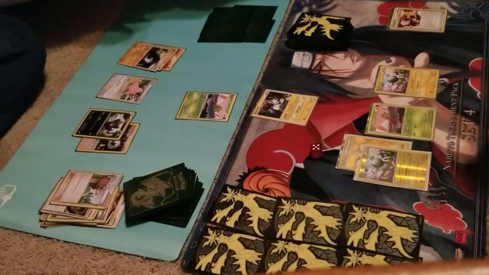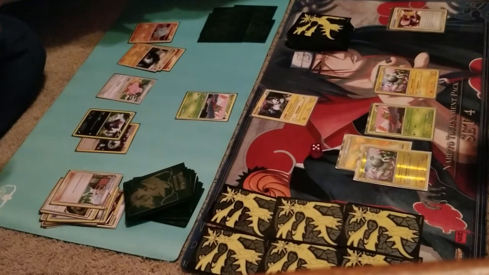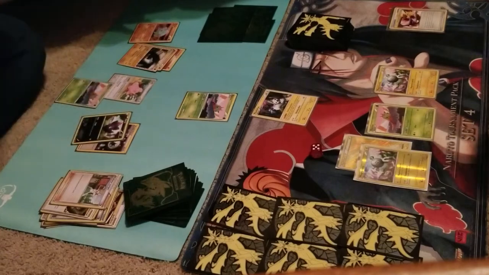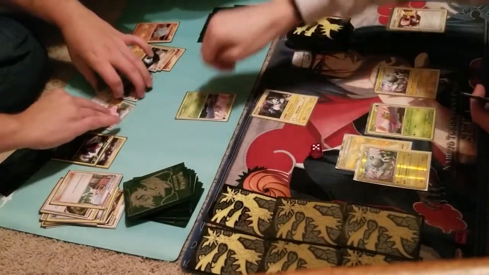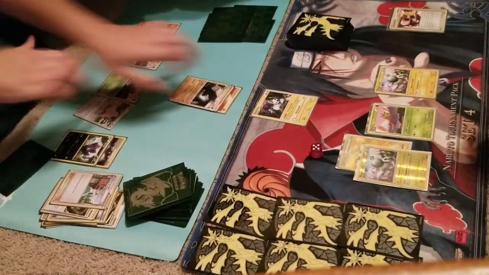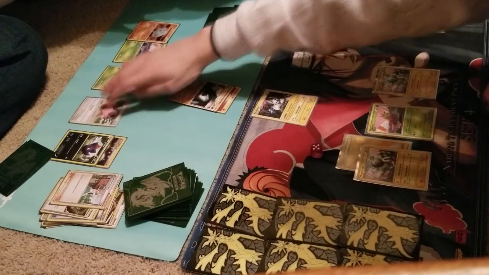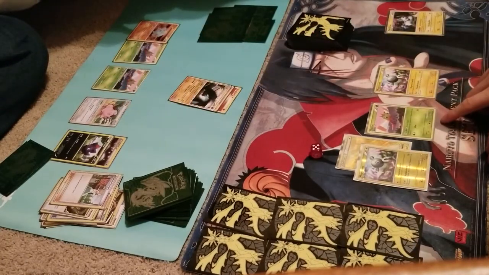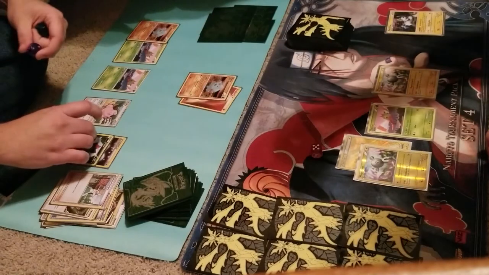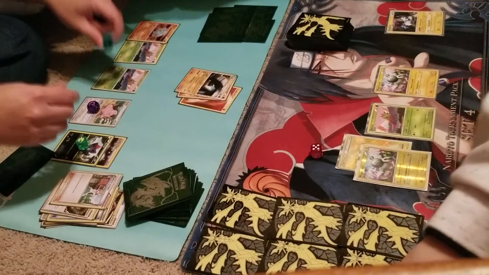Okay. Put down Fanfy and Yanma, and going to retreat to Donphan. And I'm going to do Earthquake. Alright, so knockout on Pachirisu due to weakness. Does it do resistance on the bench? Don't apply weakness or resistance from bench. Yeah, that's what I thought.